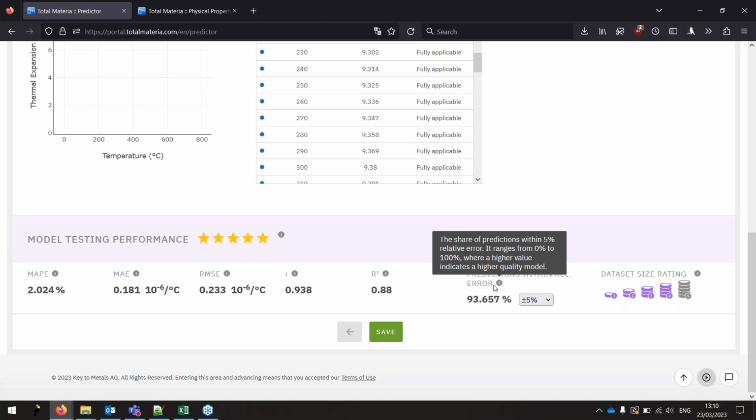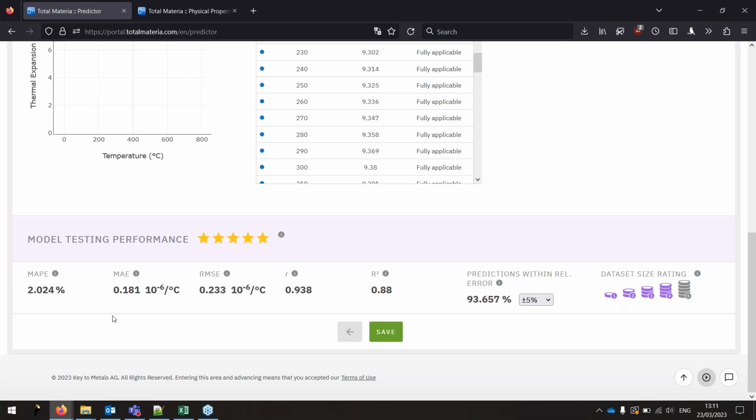In this case, what is the coefficient of thermal expansion of this specific designation? Then the prediction comes to us and we can compare one-to-one. And those testing performances that you get down here are the synthetic statistics of this comparison.